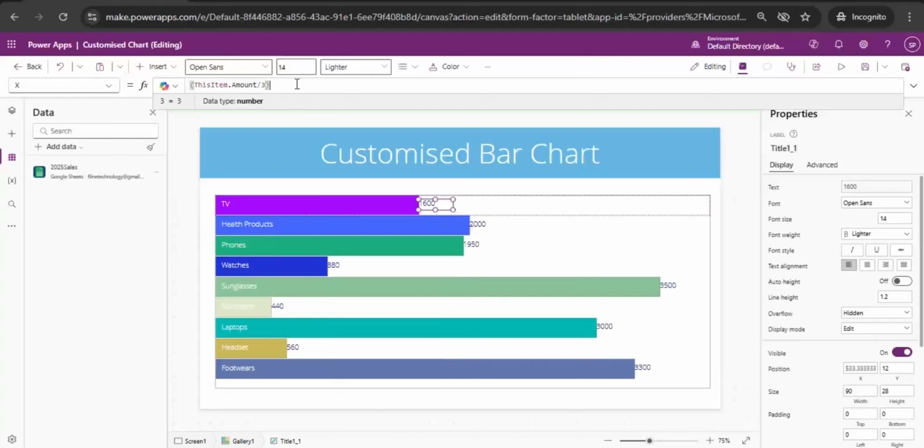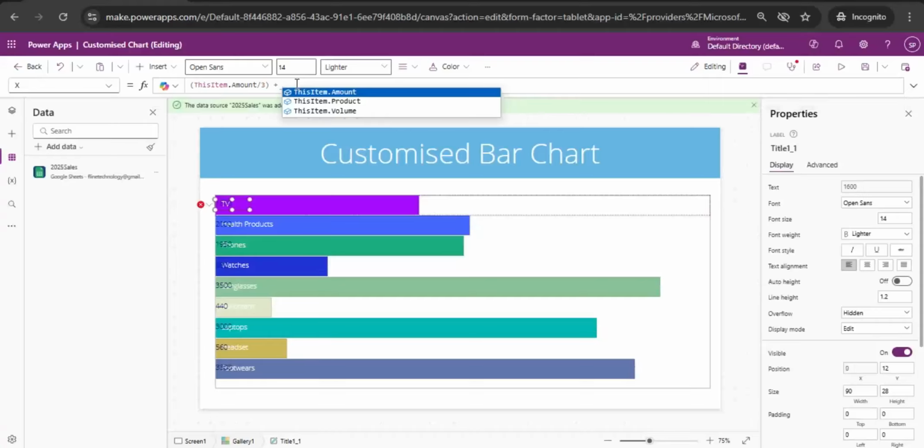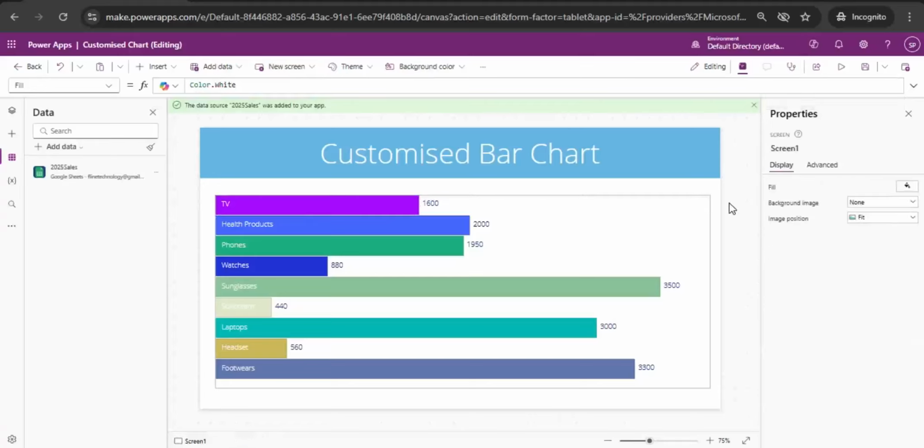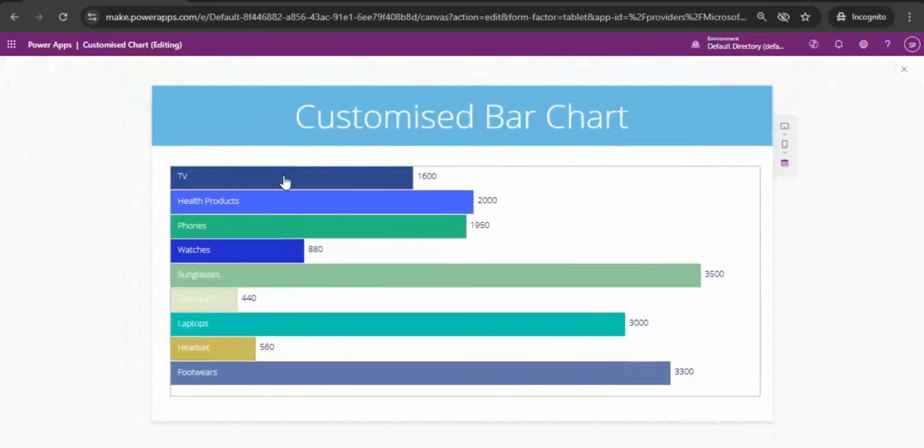The length of the box exactly is where this value should be put. But because it's too close to the bar, you just add 10 units, and you could see how fantastic that has come out. 1,600, 2,000, 1,950, 880, 3,500, and so on.